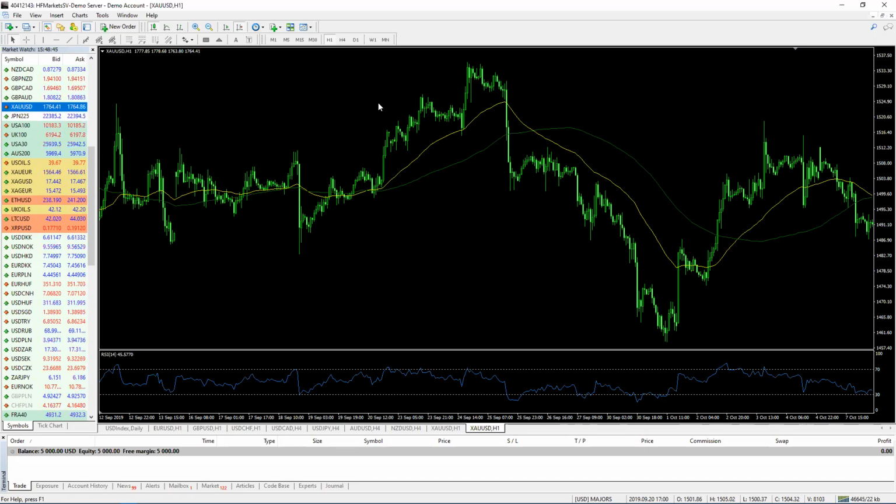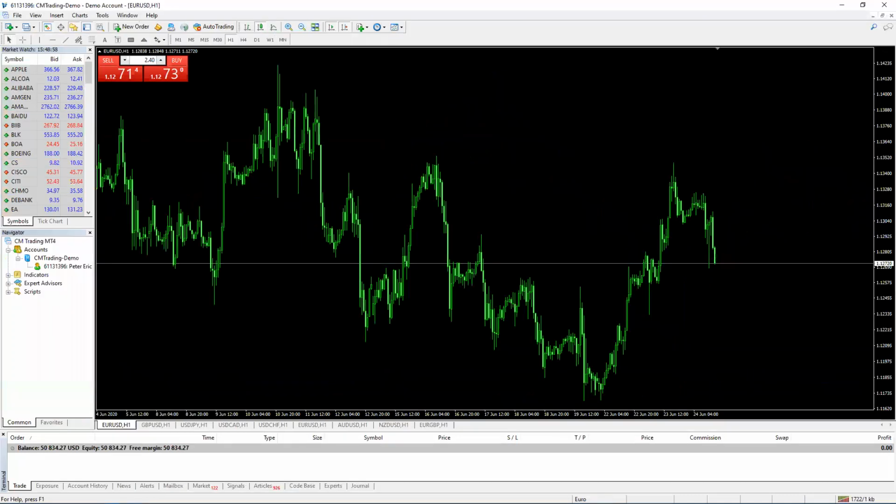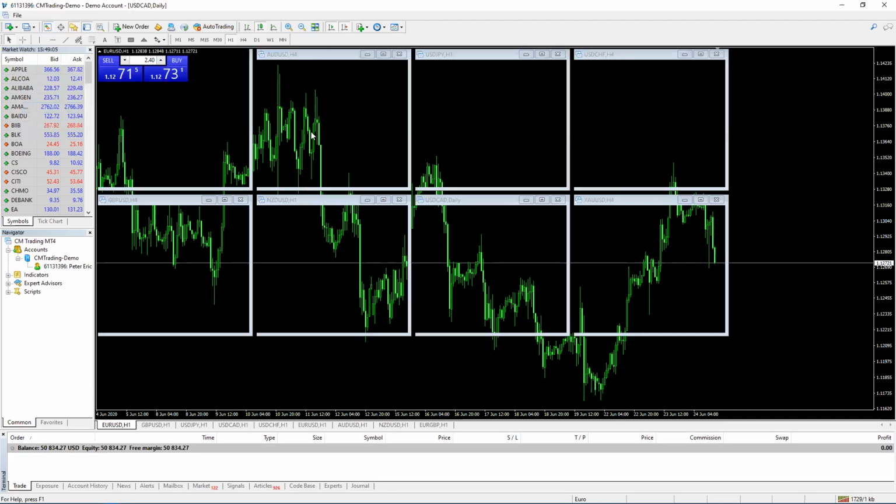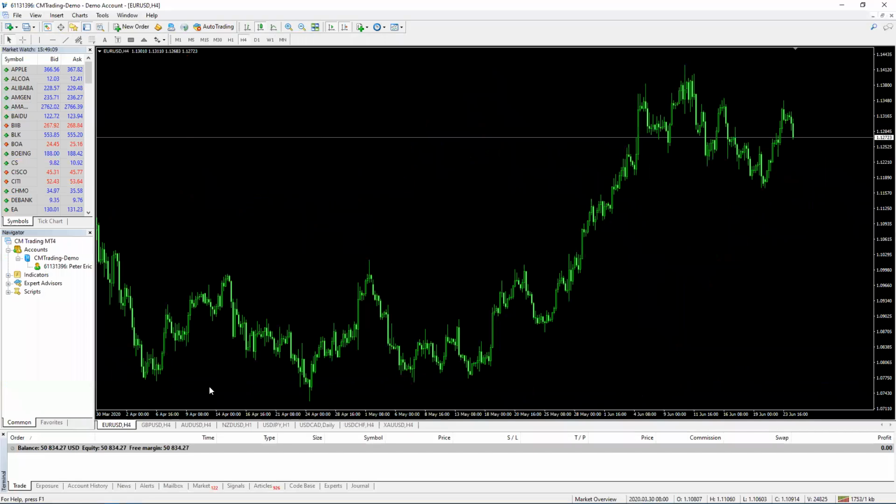Then for the custom indicators, test as many as you can. The more you get, the better for you. Let me just see if I can get examples. I don't know what this is, but I think we're going to test.